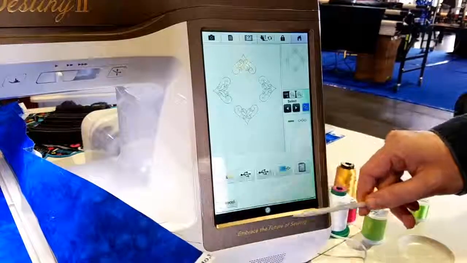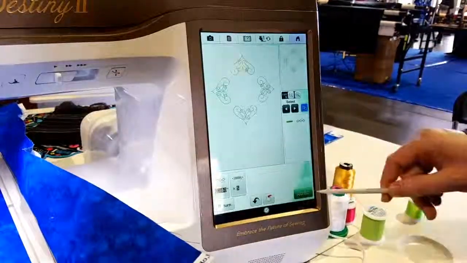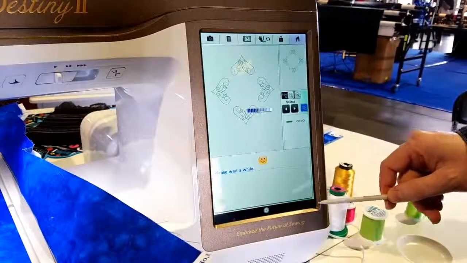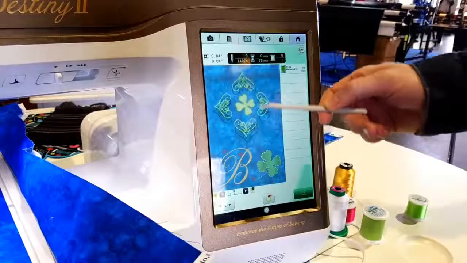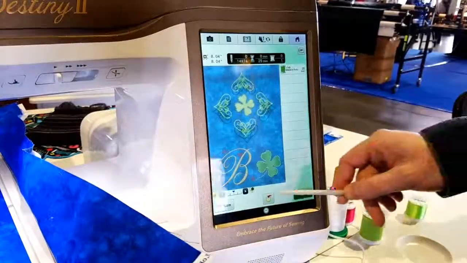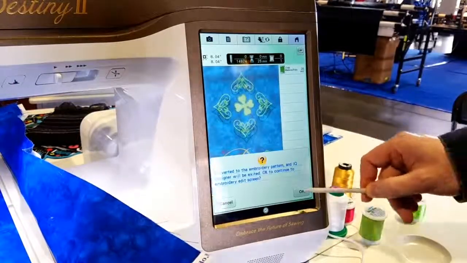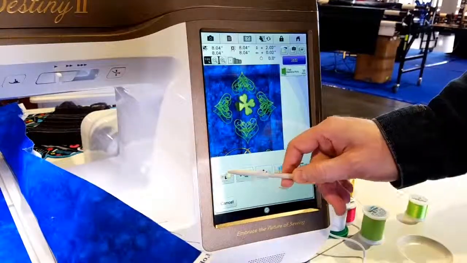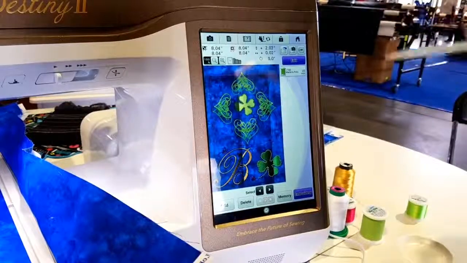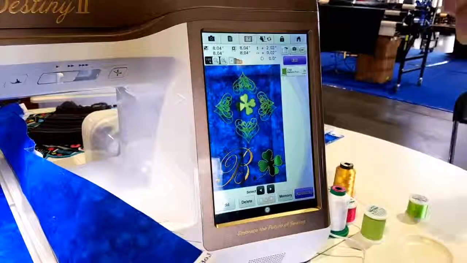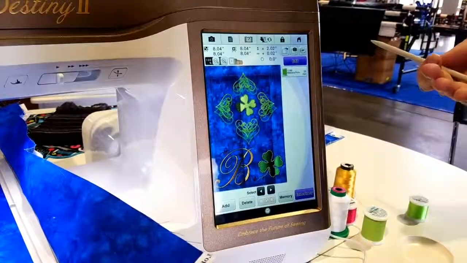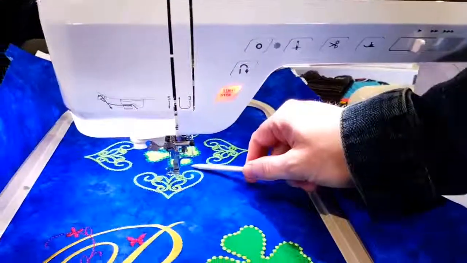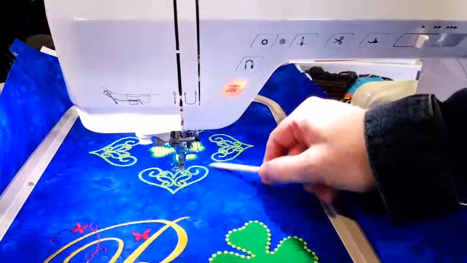So now I'm going to save that design. I'm going to touch preview and take this design over into embroidery. There it is in embroidery, looks really nice. I'm going to touch set. And I'm going to save this design in machine memory over in the embroidery side. So now I want to go back to IQ Designer because I want to add the shamrock to the center of this frame.